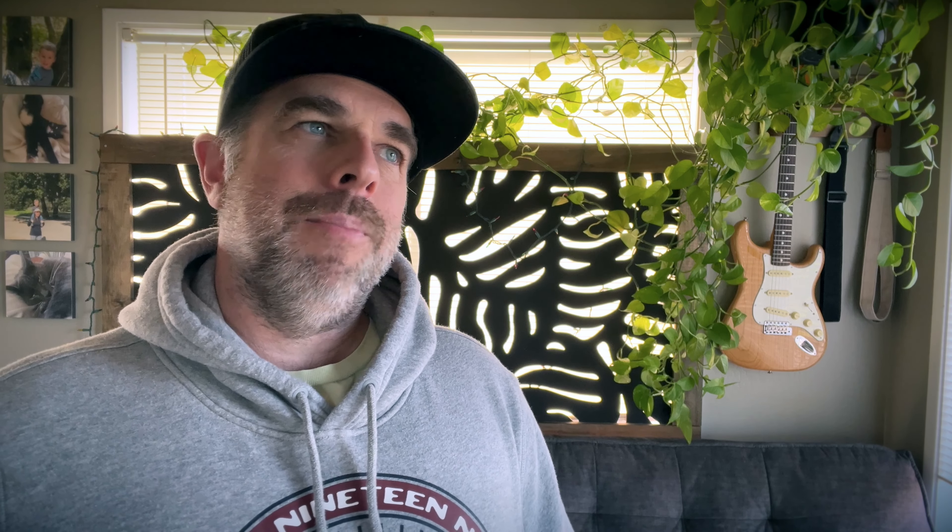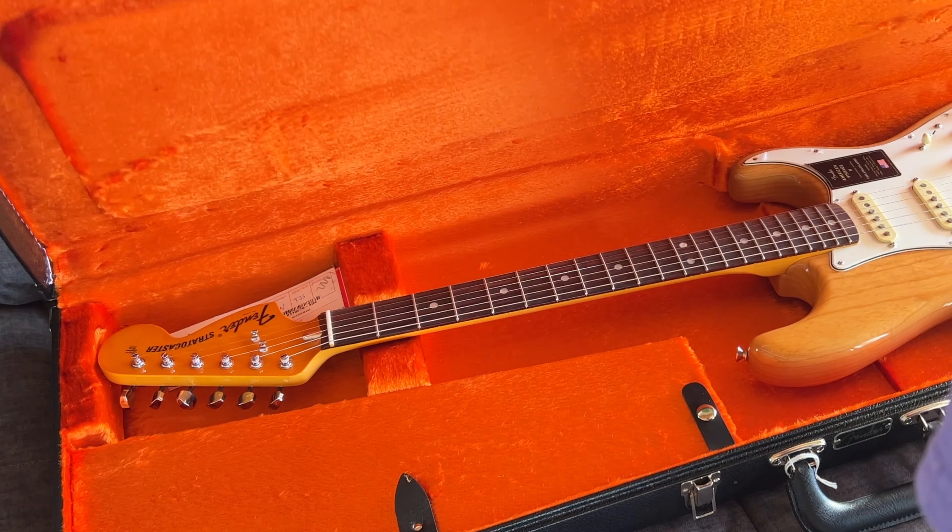So here we are back in November. As you can see from that first impression video I filmed back in July, I was just bummed on this guitar. I had every intention of returning it — I went as far as getting the return authorization number from the dealer that day I pulled the thing out of the package. But what ended up happening was I put the thing back in the case and started to think about the things I liked about the guitar. My wife would talk to me about normal stuff and I would just find myself for the rest of the day daydreaming about that guitar. I slept on it overnight, thinking about it again, and it just inspired me to open the thing back up and give it another try.